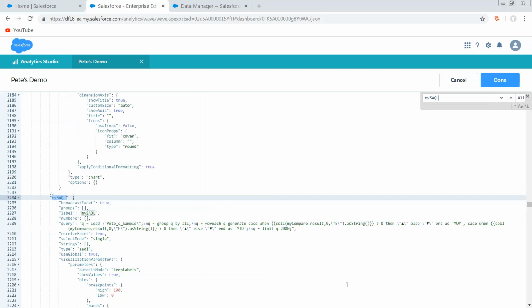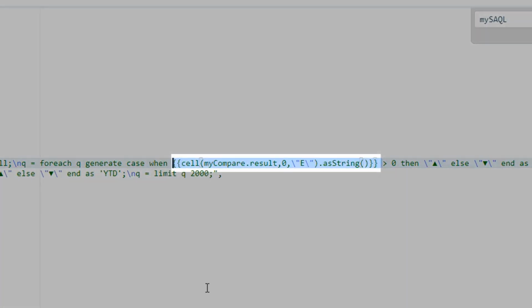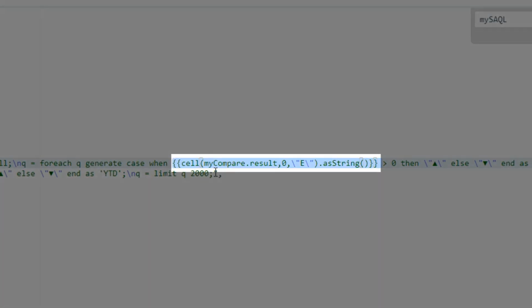So then, if I wanted to take a look at the original SAQL step, I'll just look for it by name. And let's take a closer look at the binding that I'm actually using. So this is the result of my compare table, column E, that I'm pulling from. And I find that this particular binding tends to confuse a lot of people, and some of the greats out there. I remember discussing this like a year and a half ago, and people were having trouble with how do I bind the result of a compare table into something else because I'm looking for some underscore amount. Well, it's not some underscore amount anymore. It's A or it's B.